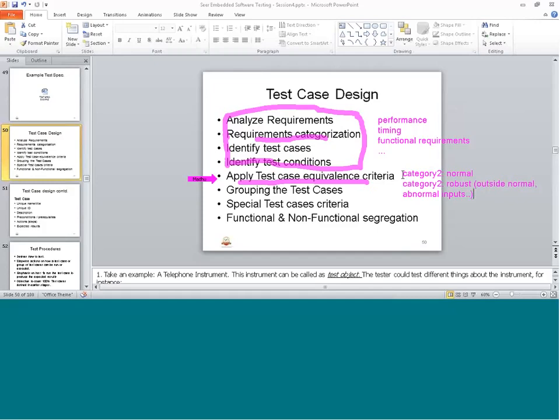So we know that the system should work for 1 to 10. Also, we should make sure that the system is not going to take any values outside 1 to 10. So what will be our inputs for this condition? It will be outside this. That is nothing but the robust range or the abnormal range. The input value could be a 0, input value could be a -1, input value could be 11, etc. So these are outside the normal range, the abnormal input or the robust input.